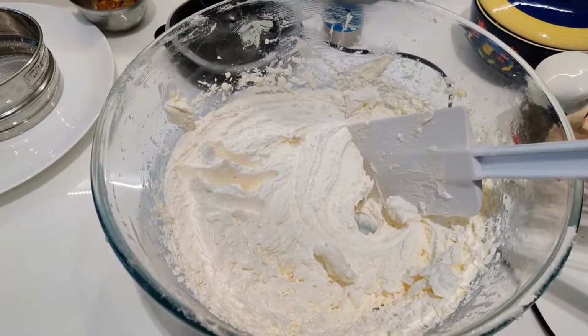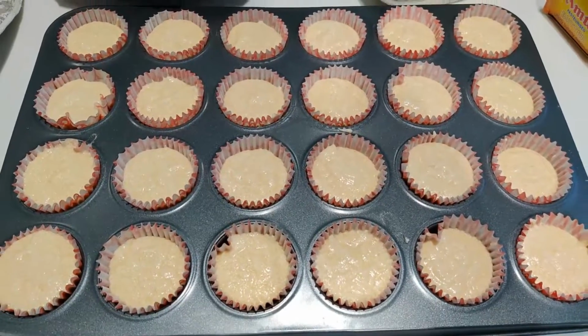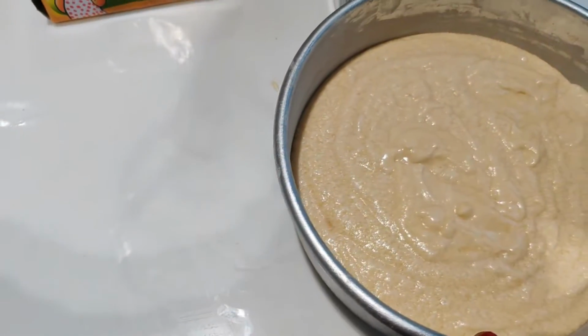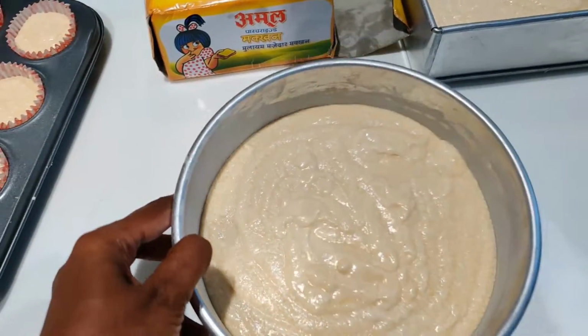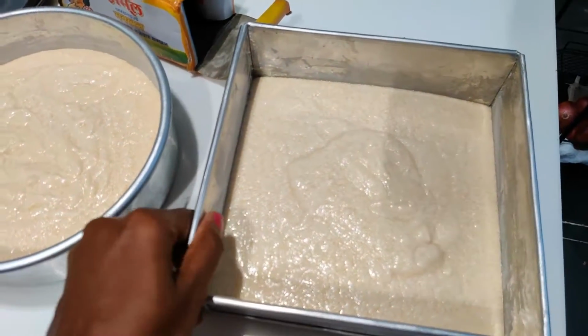The butter mixture is ready, and now I'm going to mix all-purpose flour to this. And after the batter is ready, I have arranged it in the cupcake mold. And also I have taken 2 7-inch pans, one in square shape and the round mold. So I have also kept the batter in, and I have preheated the oven. Let's see how the cake turns out.